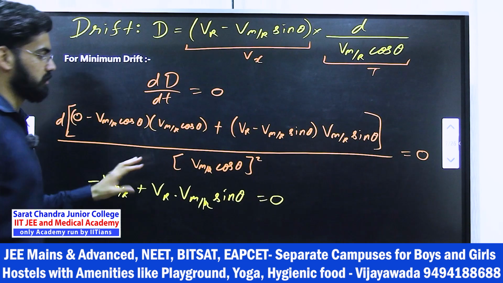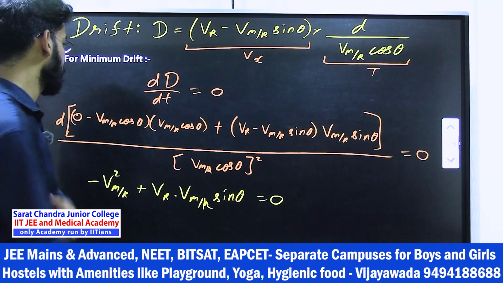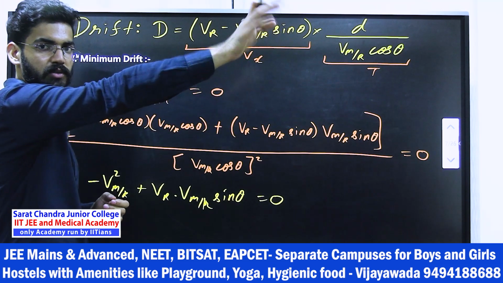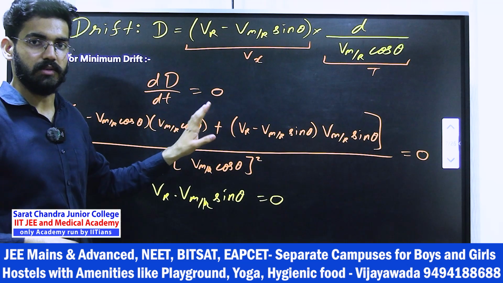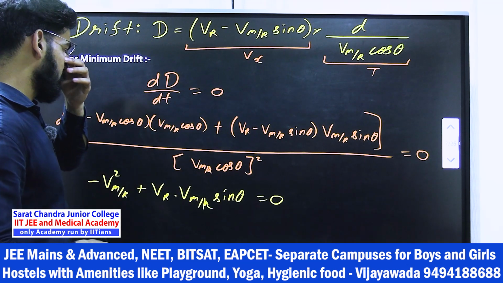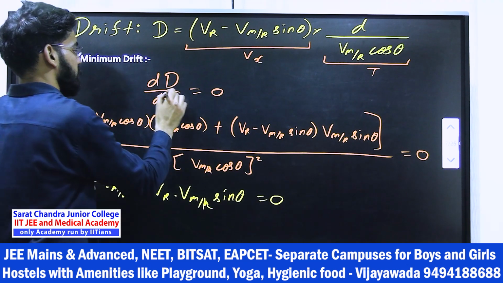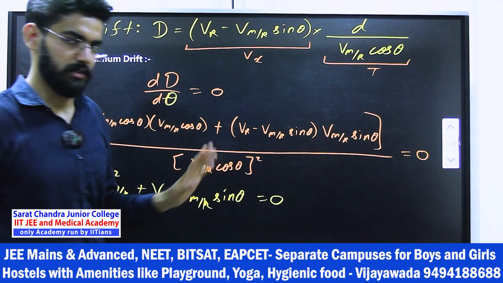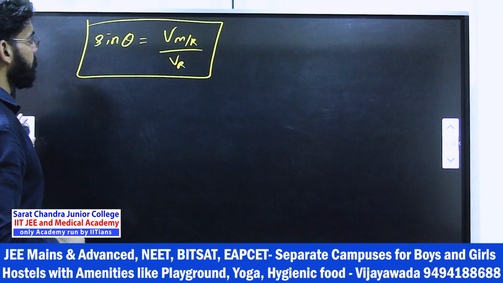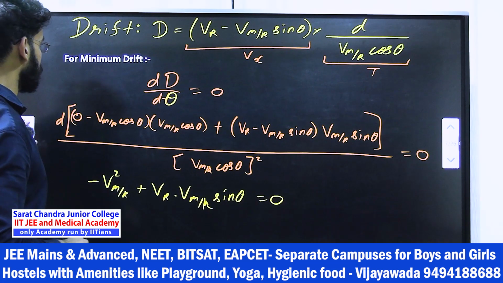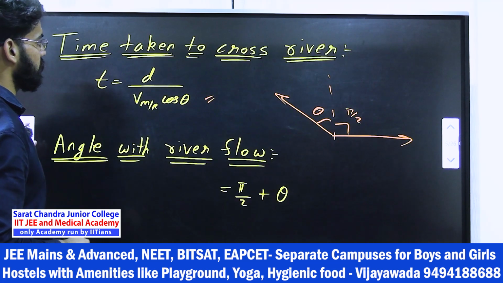But the way of derivation is this: minimum drift, so you put it 0. D theta by dt will come. That will go outside and getting 0. Understood? So this is how you do it. So with respect to time, you can differentiate with respect to theta. Let's say with respect to theta only differentiate. No confusion. That's how the minimum drift condition works. So this is what about this river crossing thing.